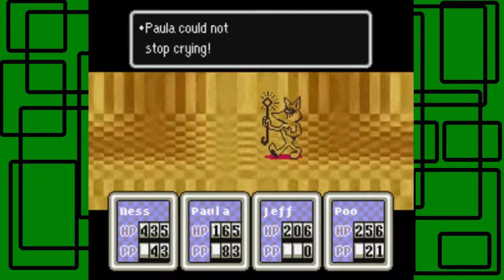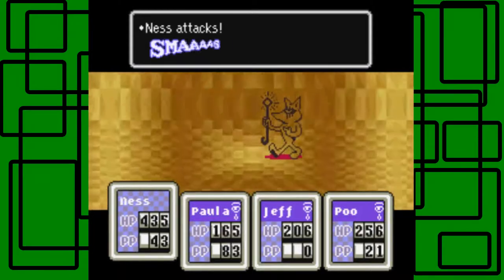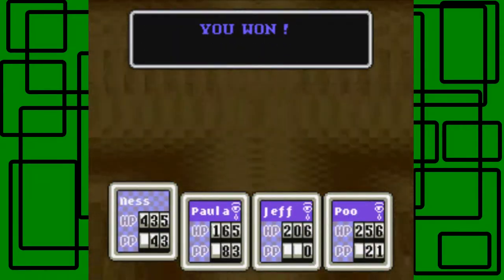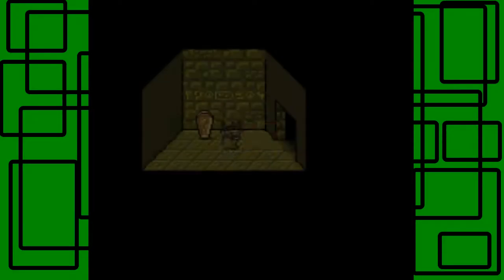Did not work on this, okay. Everyone's crying. Dang it. Okay. Smash. Nice. Ness and friends are getting 7,622 experience each.